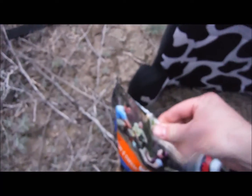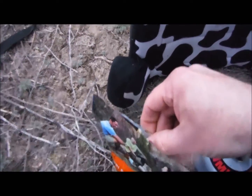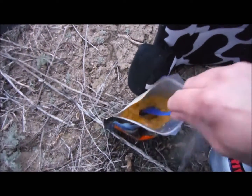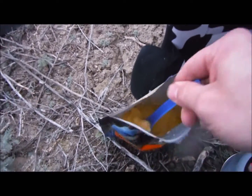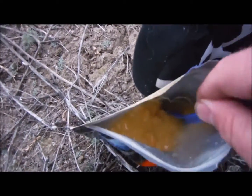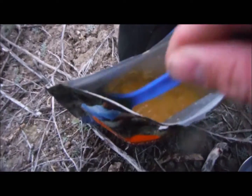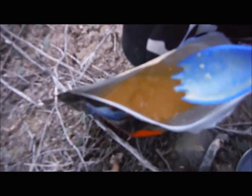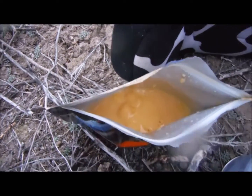Okay, time to give the Mountain House a stir. You can see why they say stir it again. It's a little watery. Stir it up some more. Ooh, that's nice and thick. Look at that. My goodness. And then we'll leave it in there to cook another 7 or 8 minutes or so.